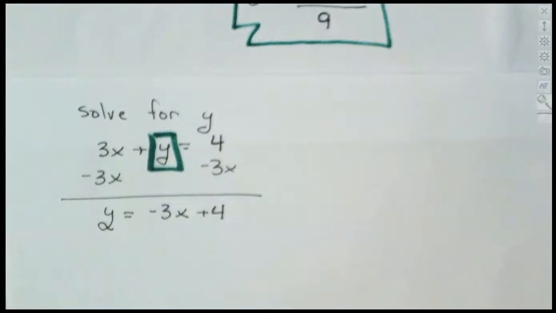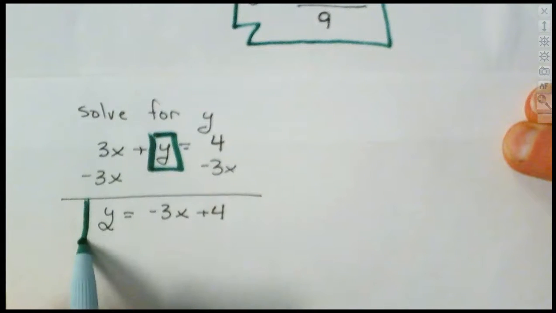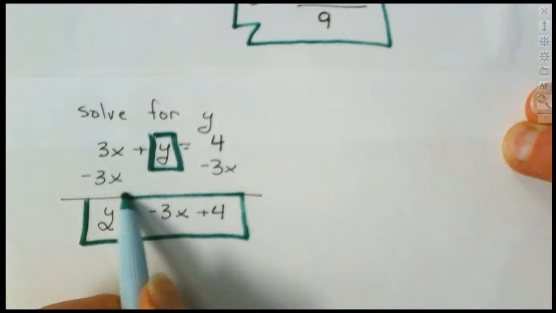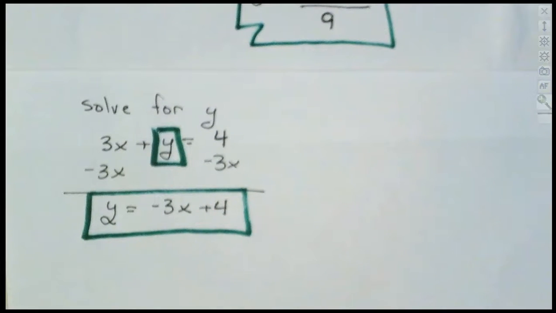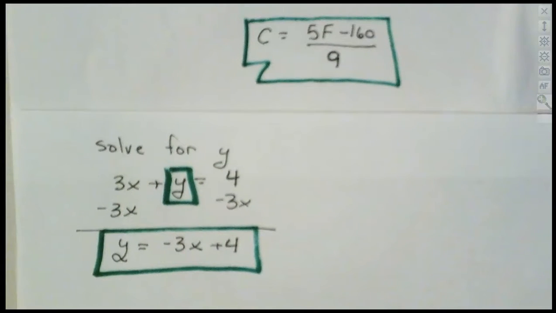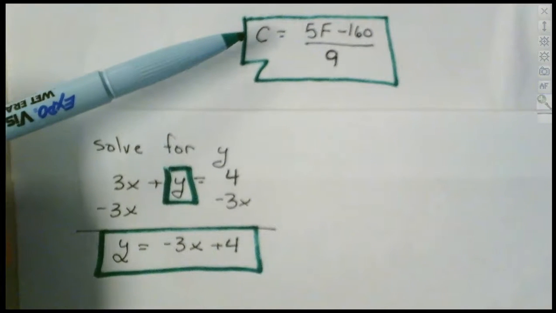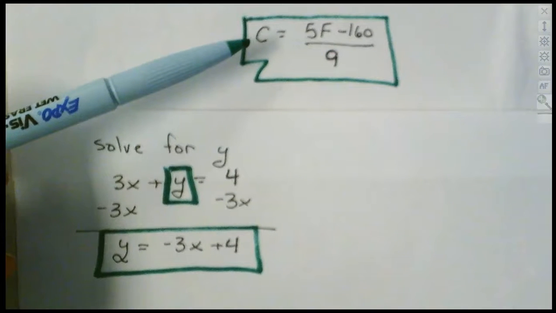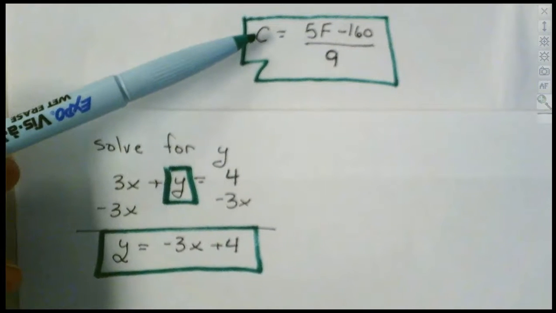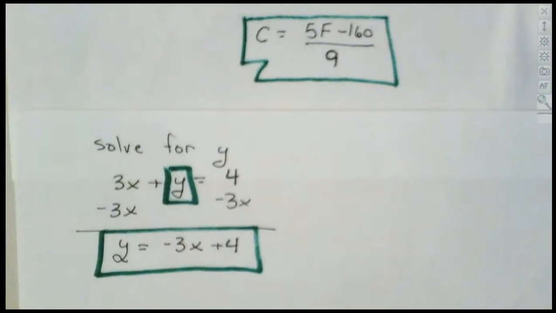A lot of times students also try to go further. How do I know that I am done? I know that I am done because what variable am I solving for? Y. Okay? Is y by itself on the left-hand side? Yes. Therefore, I know I'm done. Just like the last one. Look at this one up here. We were solving for the variable c. What does that mean? That means the c is by itself on the left-hand side. Is c by itself on the left-hand side on this one? Yes, so we know we solved it and finished it.